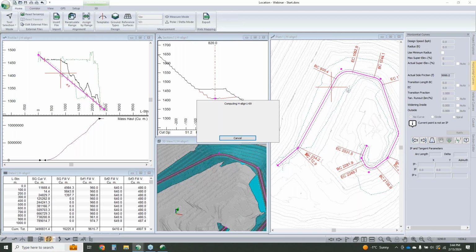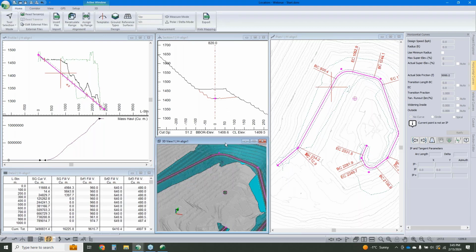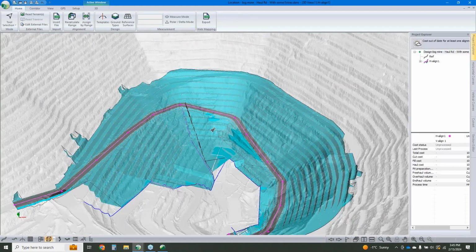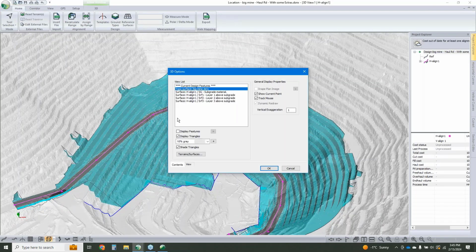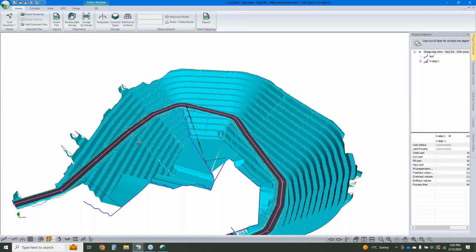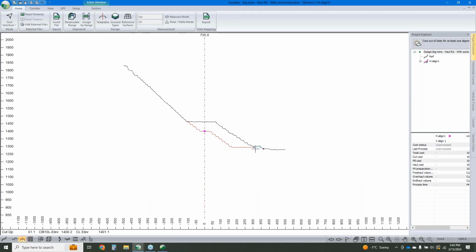And just while this syncs, I'll momentarily flash up one more option using a template that we're working on, and that is doing even more of the actual pit design right in location, where instead of going out, we'll account for the excavation below our road that we'd like. So if we go over to this guy here, I'm going to turn that other surface off. So similar design. I'm going to make it so we don't have to look through a surface to see what's happening there. But here, we're going right down to where we have a reference feature set up. So what that looks like in the section view, we're doing our actual pit excavation as part of our road from up here and working around.